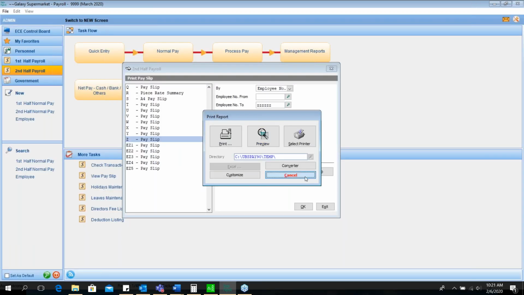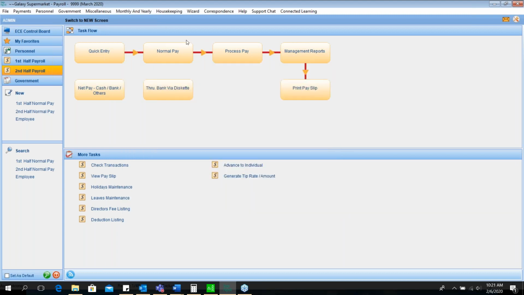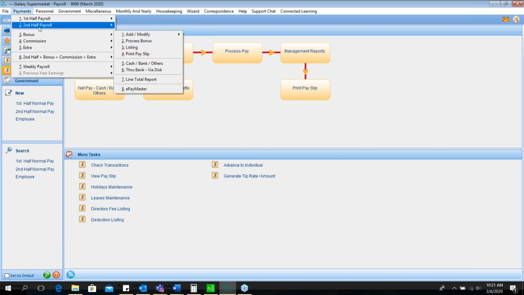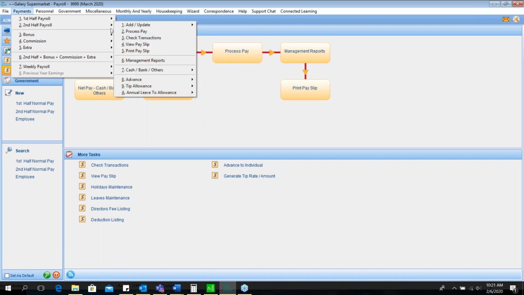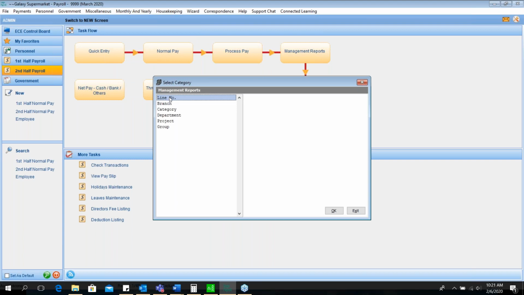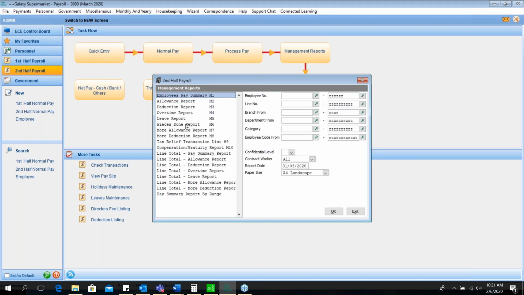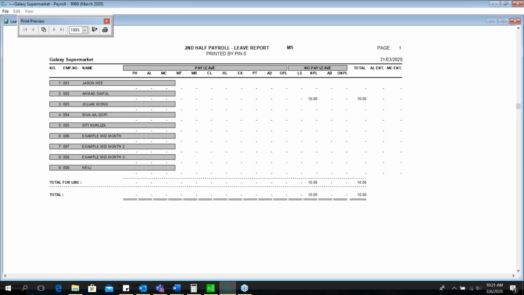So if you want to view the leave report for that month, you can do so. Go to second half payroll, management reports, go to leave reports. You can see that for the no pay leave days, it will show for the employee 10 days. Yeah. Okay.